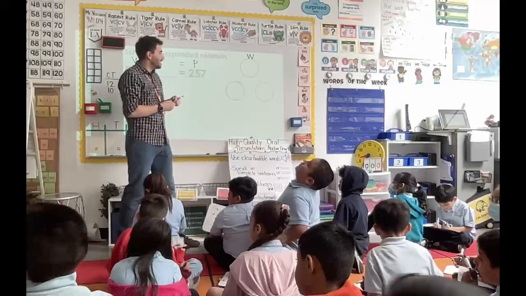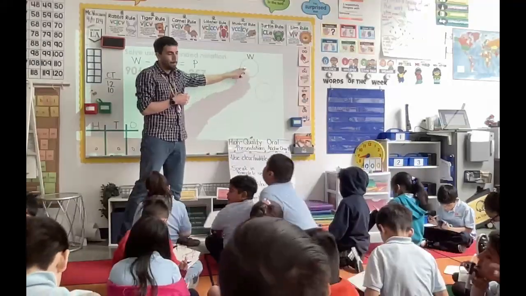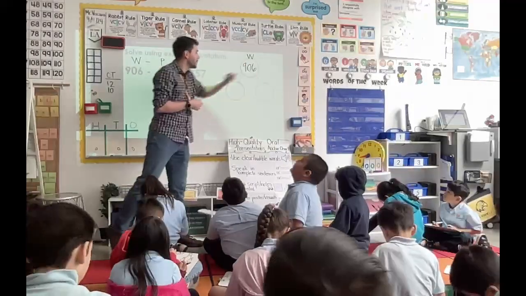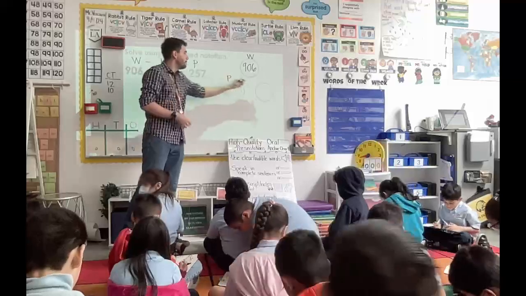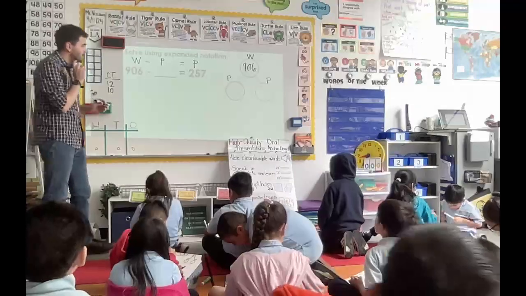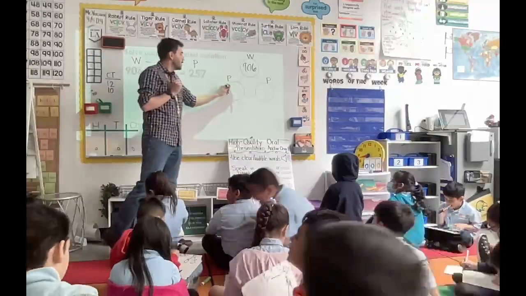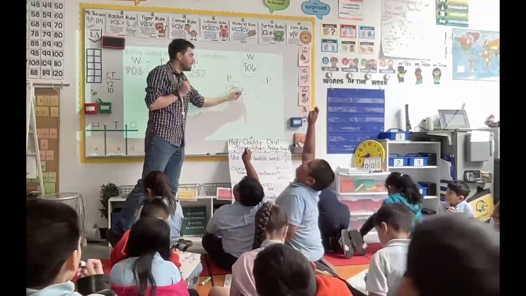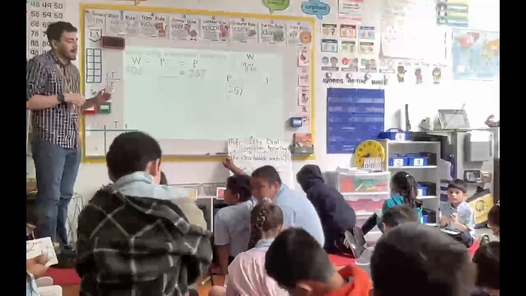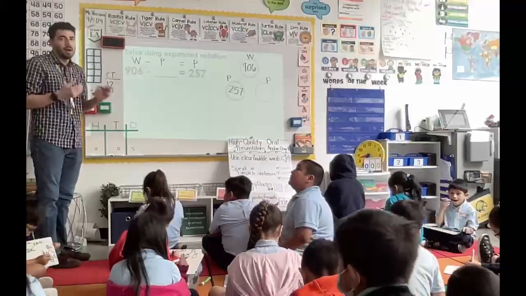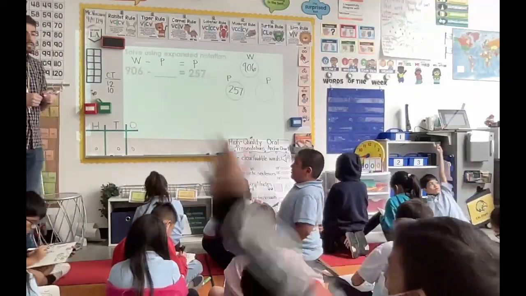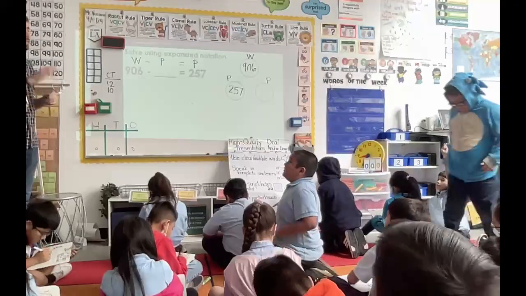Okay. Sorry, Alan. So what is the whole? 906. Fill it in. And then these are our two what? Wholes. No, parts. Two parts. Do we know one of the parts? Yes. What is it? 257. 257 is one of our parts. So what's missing? Our other part. Thanks, Adeline. Okay, so if you are missing a part, then what do you need to do? Subtract. You need to subtract.